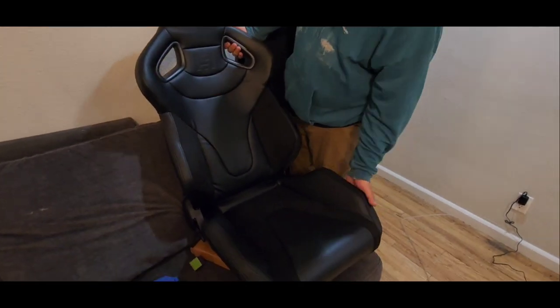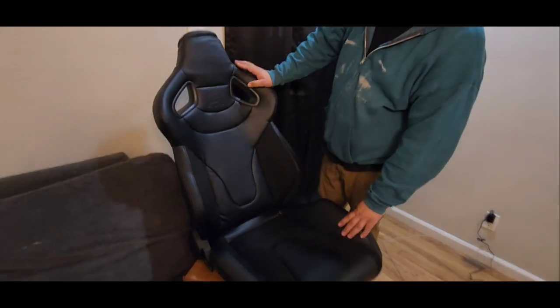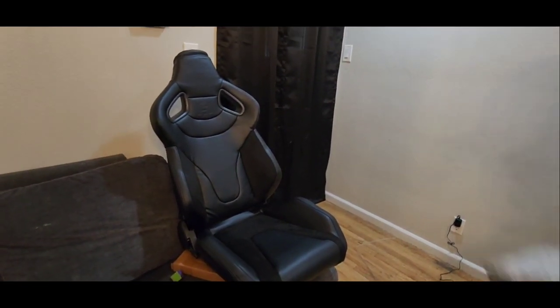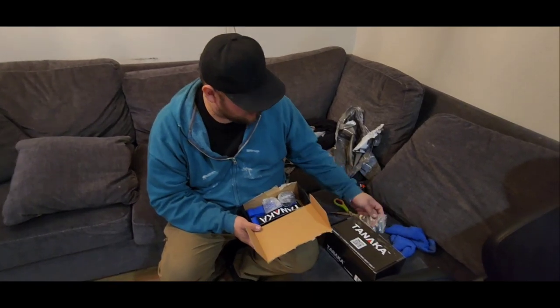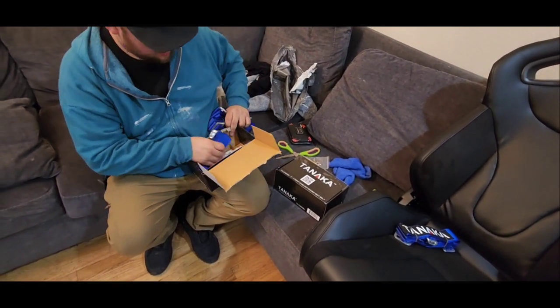This is the only seat I could find that actually didn't have carbon fiber in the back. Most of the eBay ones you buy have carbon fiber in the back. I don't like that. Everything is leather and suede. Plus, I got something else to go with it, guys. Next, you got your bolt here. You got the harness right here, guys.